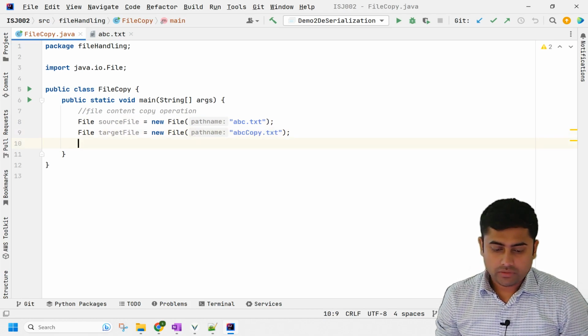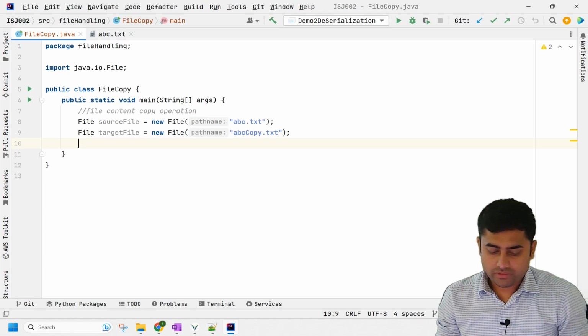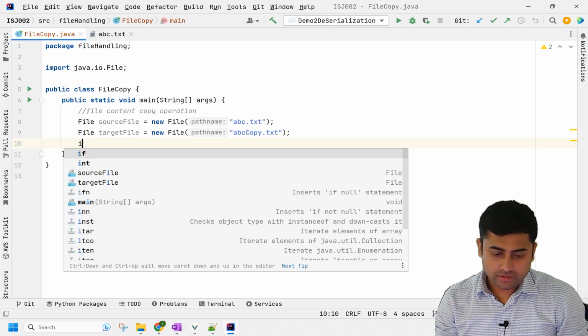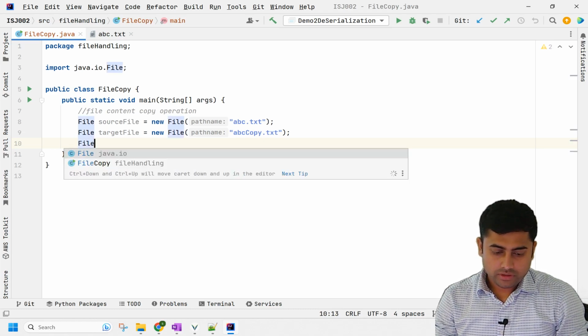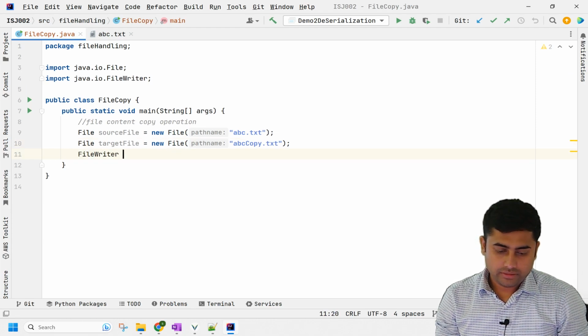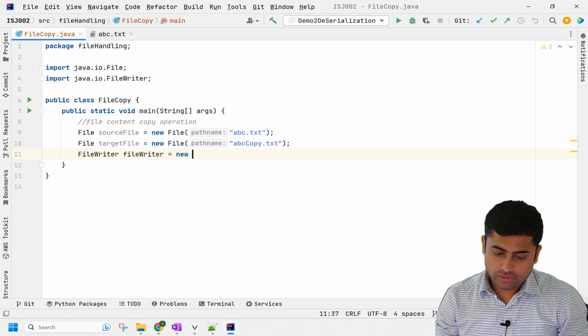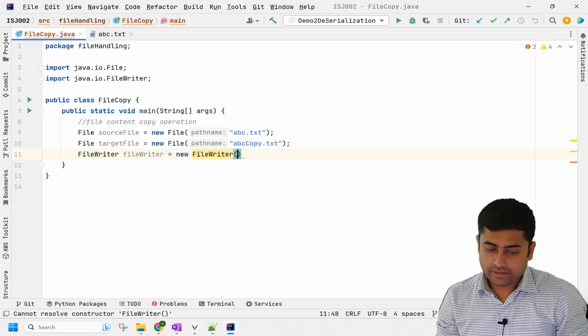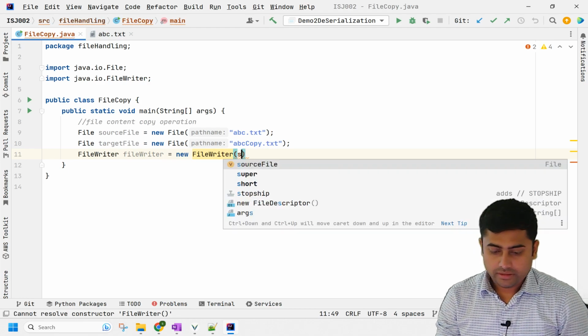So we will read from this file. How do I read? For reading purposes we can use FileReader, equal to new FileReader, and you specify the source file.